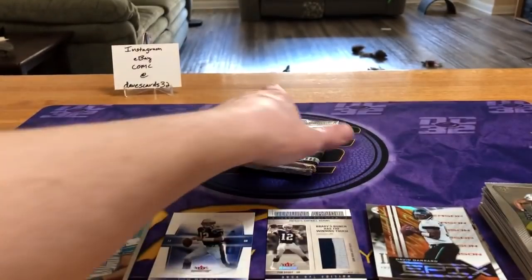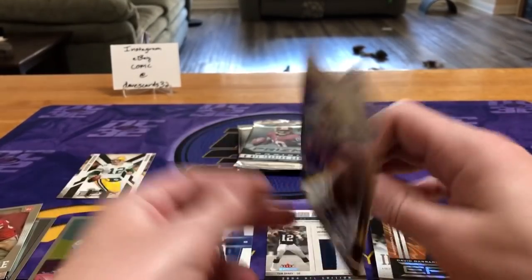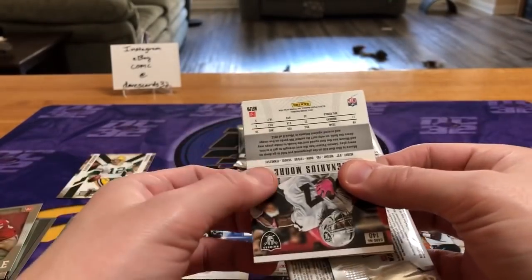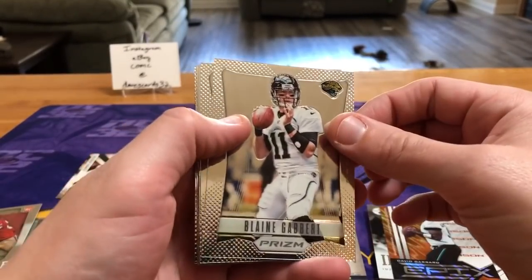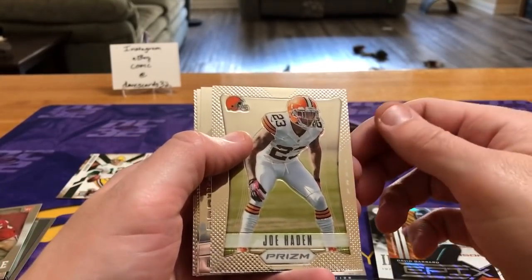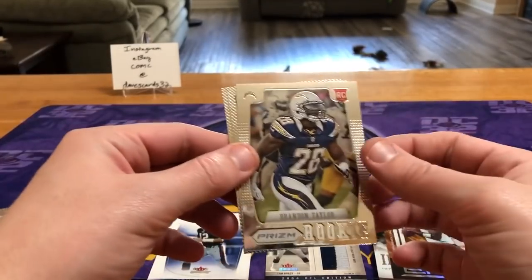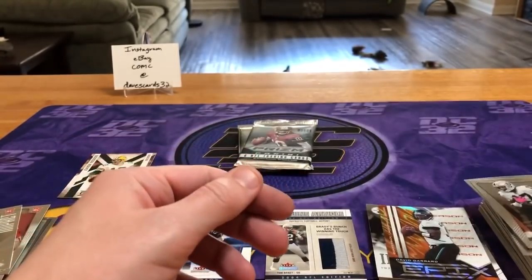I'm hoping we can just hit a Brady base — these Brady bases go for like $7–$10. And if you get a holofoil, that's crazy money. Even a graded Brady base, if you spent $20 to grade it, probably gets you $100–$150; I imagine it's low, low pop. Blaine Gabbert, Joe Haden, Rookie Impact RG3, Brandon Taylor rookie, Mike Williams, and Denarius Moore.